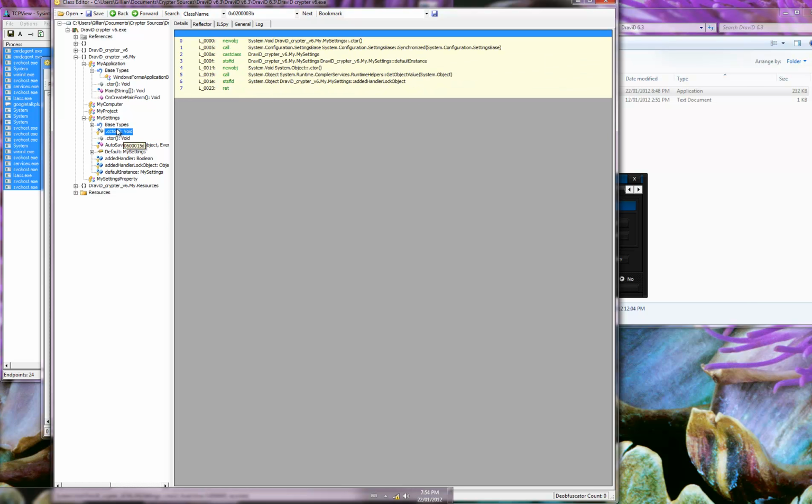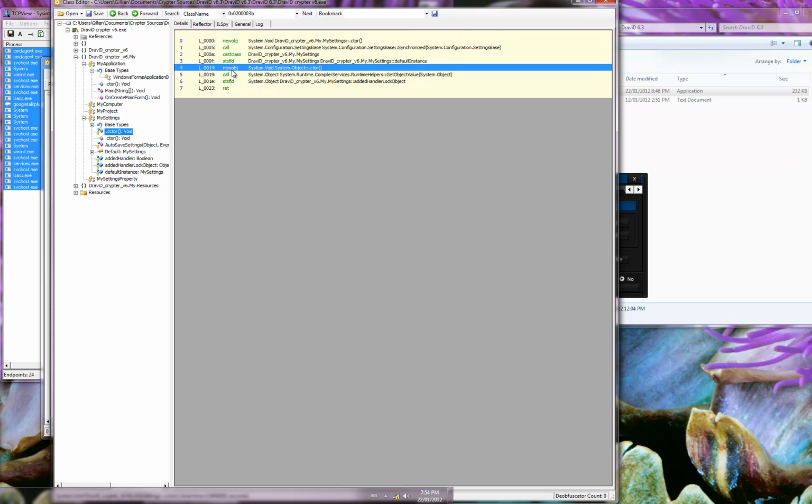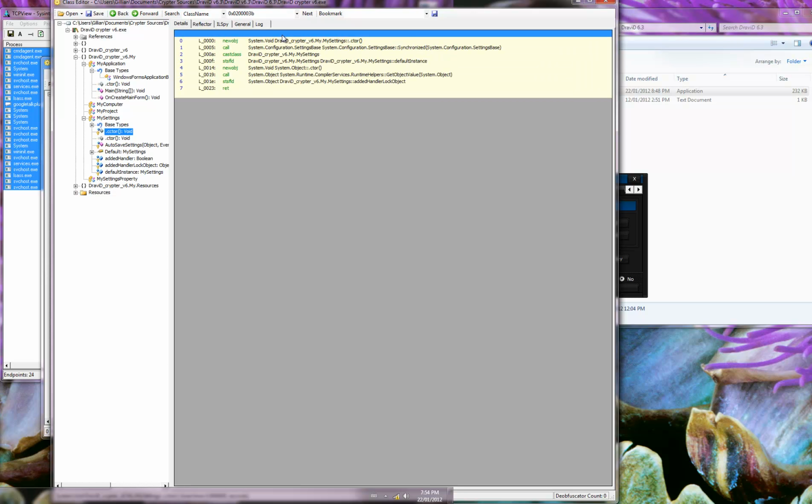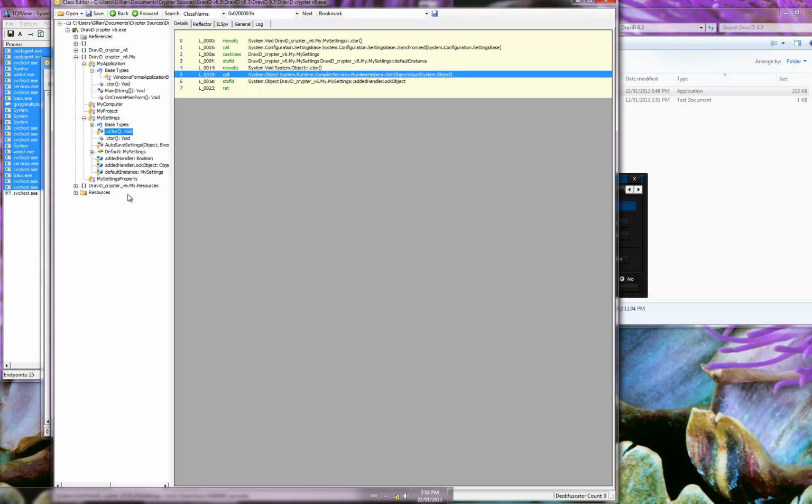Looking at it right now, one thing I can tell you is it's not obfuscated, which is a good thing, and it's not encrypted, which is a good thing, because if it's a free crypter, you have to ask yourself, why is it encrypted and obfuscated? Because see, you can read everything in plain text right here. A pretty good reason why they might want to encrypt it is so they can install their own malicious code, with malware or backdoors in it, and they would encrypt it so you can't easily see it in a program like this.